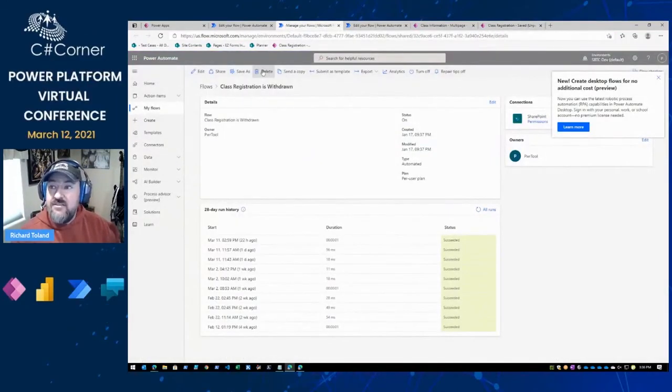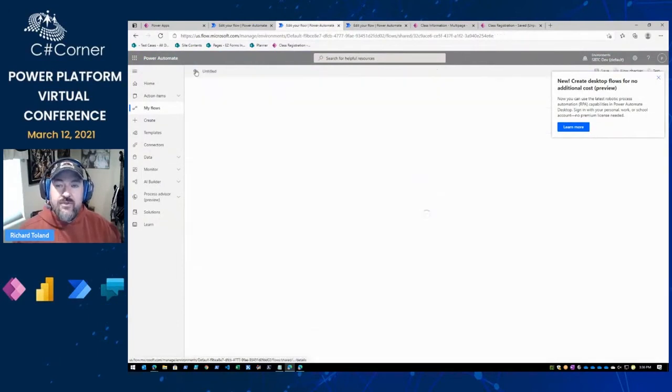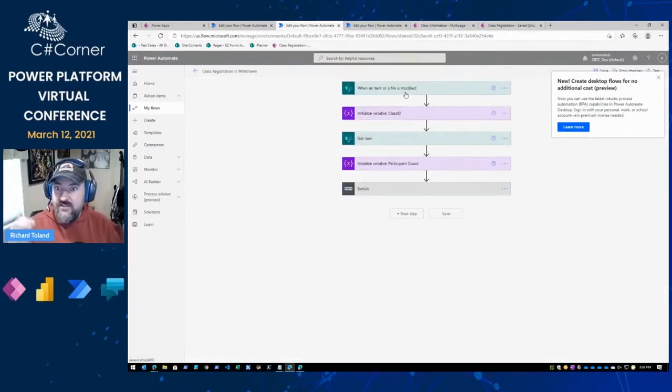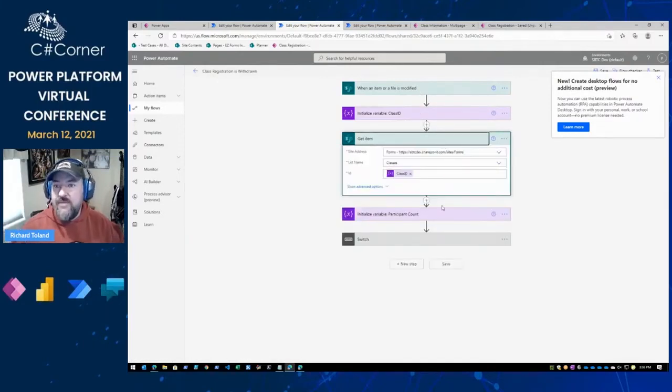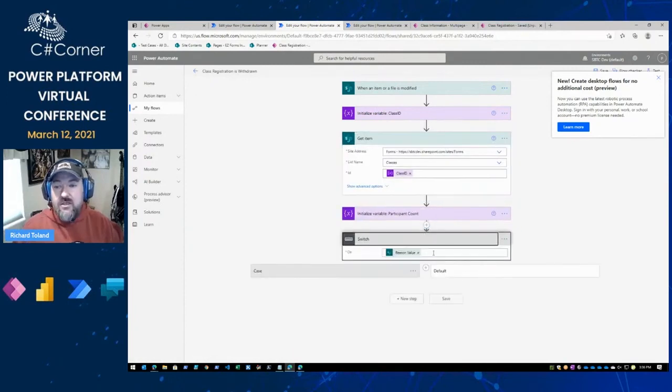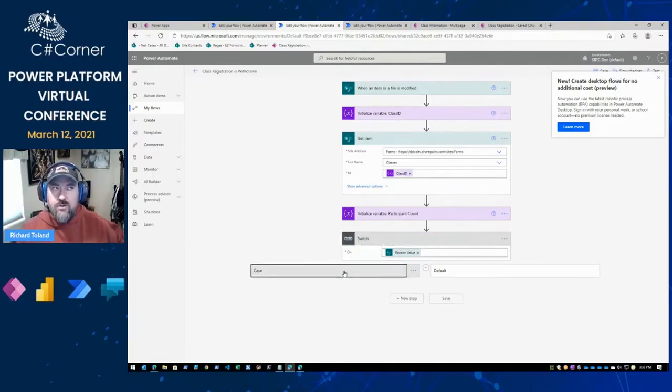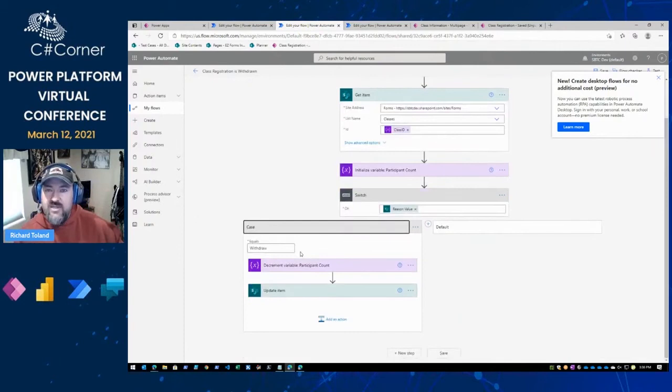So conversely, we have a similar process where we actually decrement that variable. When they come in and edit, our action on this one is edit, not create. So when an item is created or modified, I assume that this is being modified now, and I can make some logical decisions on the modification. We kept it pretty simple in our dev environment, but now you're in the modification mode and you can pick out any of the data in any of the fields on that record and get crazy making logical decisions. We're simply leaving this down to, I need to decrement the value for the registered users.